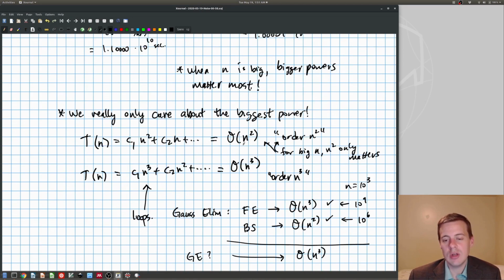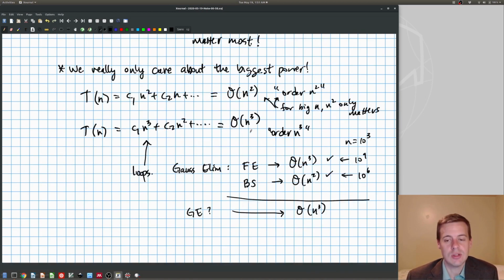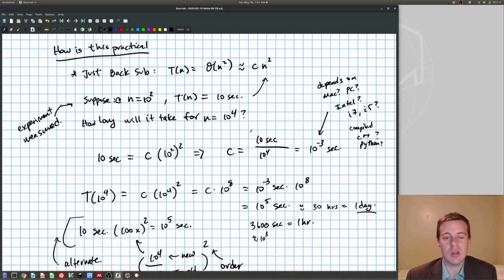We call that asymptotic order, and we only really care about that. That's how we show it: we say it's order n squared or order n cubed or other things, like n log n. There are calculations like that. And then we showed a practical way to use this: if I know my calculation takes 1 minute, and I have order n, I can tell you if I have a bigger system, is it going to take 2 minutes or 10 minutes or 3 days?